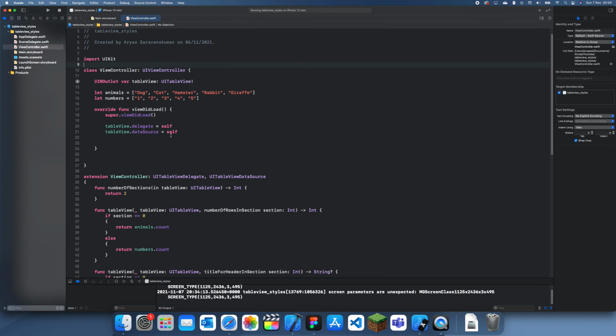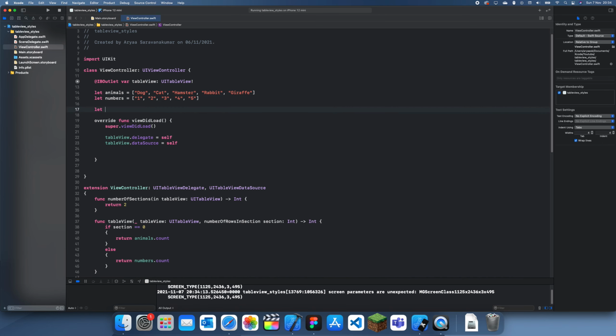It's quite simple and it's a bit of a hack, but what we're going to do first is create a variable called space between sections, and basically let's just decide, let's do like 100, and it has to be 100.0 since it's a CGFloat.